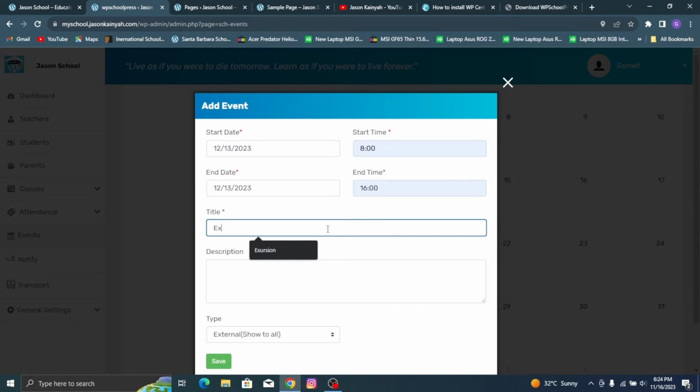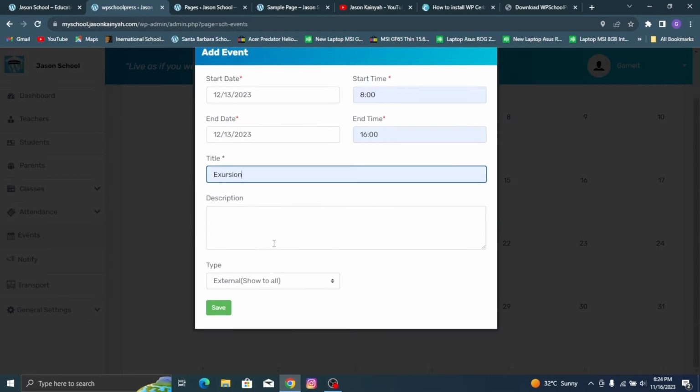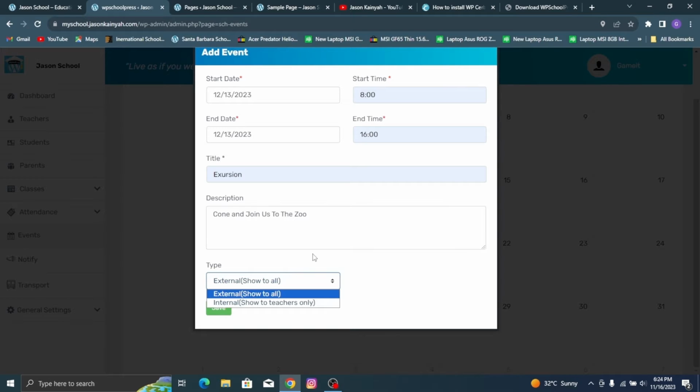So excursion over here, and then description, let's just type in some, maybe come and join us to the zoo or something like this. So maybe this is the description, right? And you can decide whether to show it to only the teachers or show it to everybody who logs in.